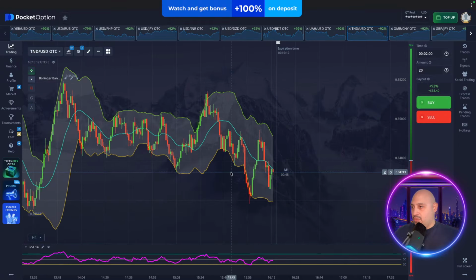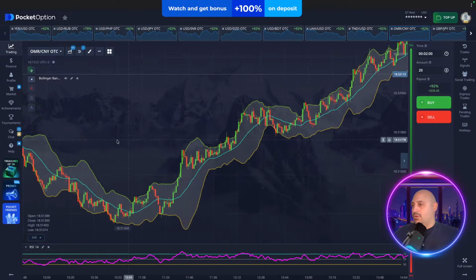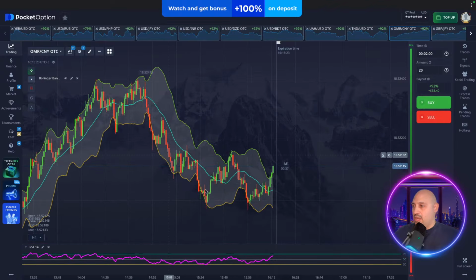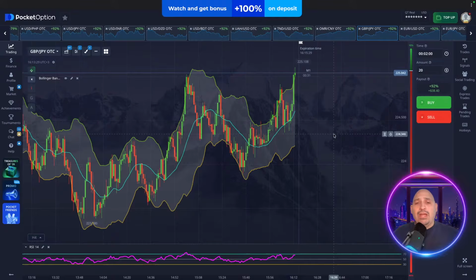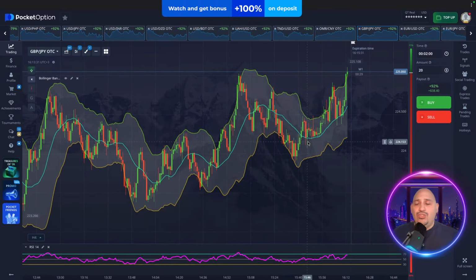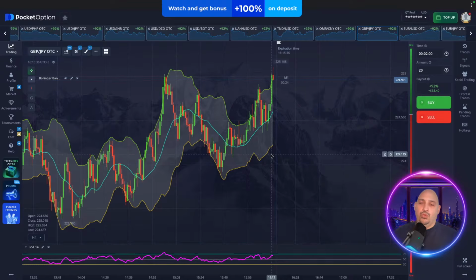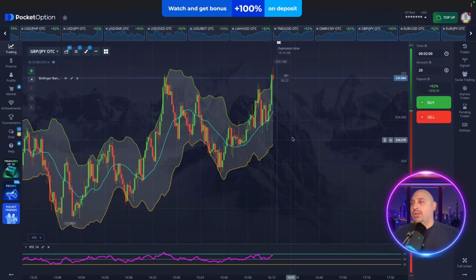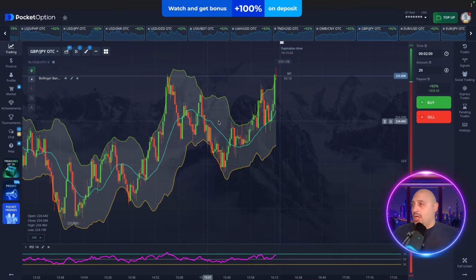Okay, we do have some kind of ranging market, but far away from the bands. This is breaking to the upside, but clearly, all right, the trend is to the upside. We can see that pull back to the upside. So this is quite risky if I'm going to use this strategy here. And also remember, guys, whatever strategy you're using, it's important to understand that you need to wait for the market to come to you. Don't run after the markets, because that is when you might let your emotions take over you.